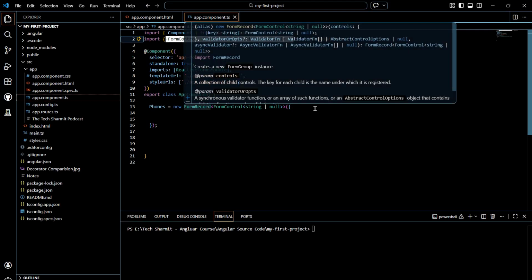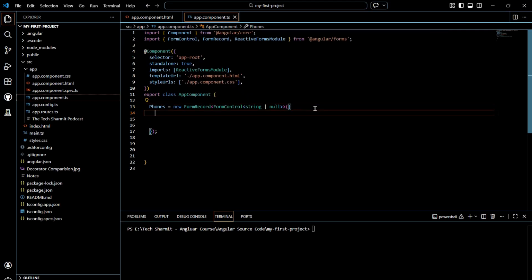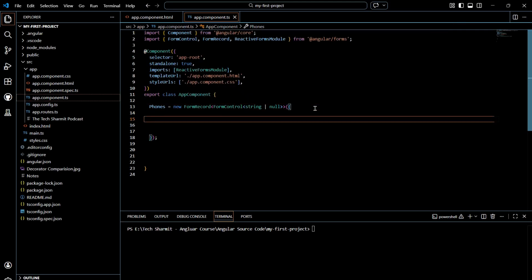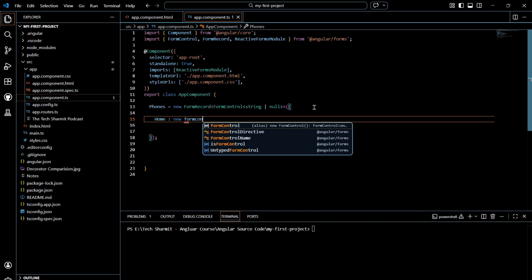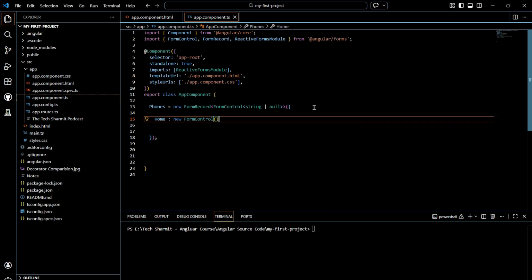Now we have created this form record with the name phones, and inside this phones we are storing all the phone numbers. Let's say I want to store the phone number for my home, so I will write home, then a colon, then new FormControl, and then parentheses.